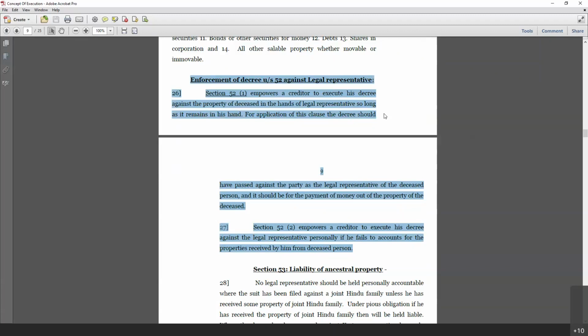As far as the daughter is concerned, she is then liable to the extent of the estate. So let's say B had only one flat which cost 50 lakh rupees. If he transferred that one solitary asset to his daughter, she will be liable to the extent of the asset value which was transferred to her. So if only, let's say, an amount of 50 lakhs was transferred to her, she is liable qua the extent of 50 lakhs. If an amount of, say, 1.5 crores was transferred to her, then she is liable to the extent of the entire 75 lakh decree, because she has received over and above that decree in terms of the estate which has been bequeathed to her by B.